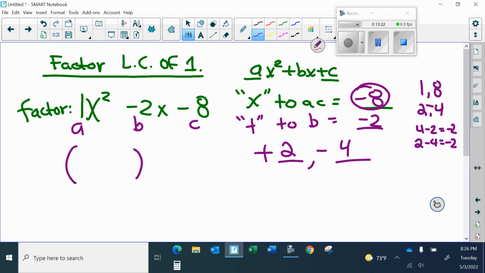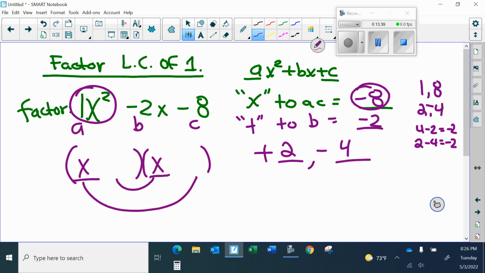Okay, so now I put my two binomials. Remember, the first term times the first term has to give me 1x squared. Well, the only thing that multiplies to x squared is x times x. With these leading coefficients of 1, it's very easy, I can just plug in the x there. Then, if you want to get used to it, because this is what you're going to do in the higher level ones when it's 2 and higher, draw these two smiley faces. One of them has to multiply to negative 4 and the other to positive 2. It doesn't matter, I can put plus 2 there and minus 4 there, or I could have switched it.